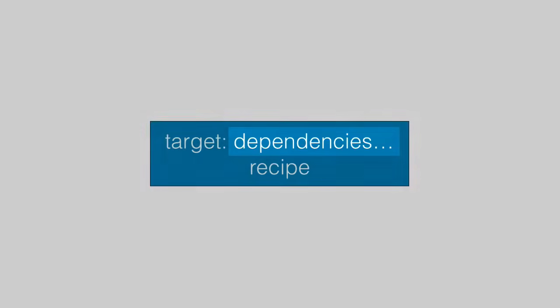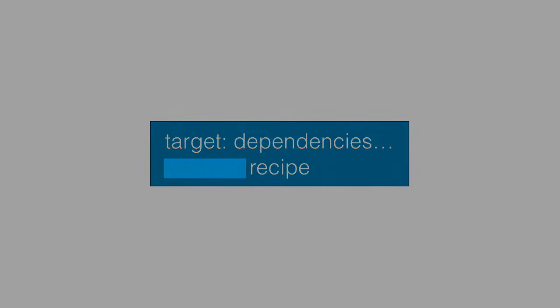If dependencies or prerequisites are present, the recipes are executed if one or more of the dependencies are newer than the target. If there are no dependencies, the actions are only executed if the target doesn't exist. Listen very carefully. The white space before the recipe is a tab, not just spaces. I guarantee you'll make this mistake at least once, so I'll just say "I told you so" ahead of time.